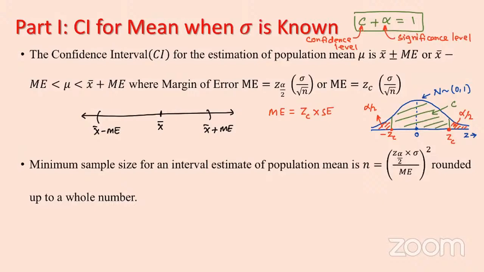And if you want to find these values, Z critical or the negative of that one, what you know is, because you are calculating the value along the x-axis, you have to use inverse normal in our calculator. We need this Z sub C, Z critical, right? Z critical is required. So in order to find Z critical, we have to use inverse normal. So remember, that's how we find the margin of error.